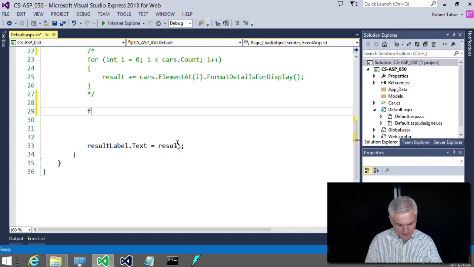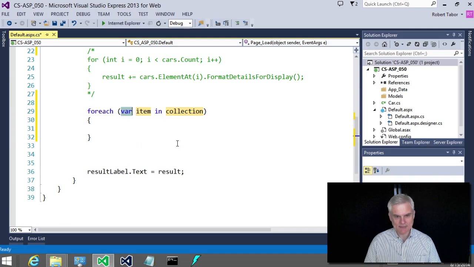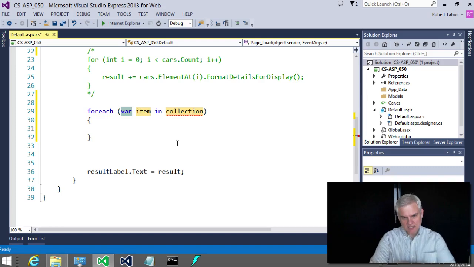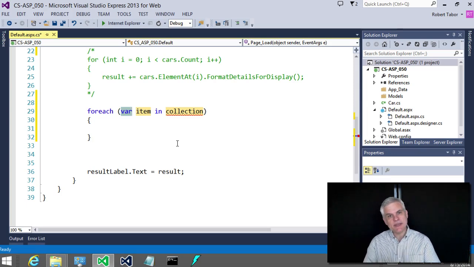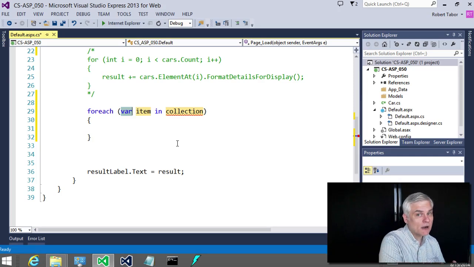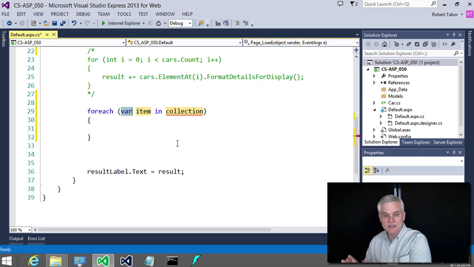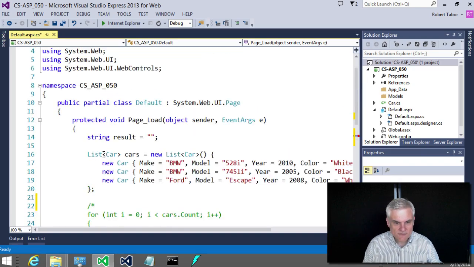So it's as simple as typing foreach, tab, to get the code snippet. Now, let me explain the format here. Where you see the keyword var, that's where you type in the data type. Now, what is this var for? Let's talk about that in the next lesson. That's implicitly typed local variables. We'll talk about that keyword var in the next lesson. For now, I'm going to change this to the Car class. So for each item in the collection, each item of type Car in the list of cars.